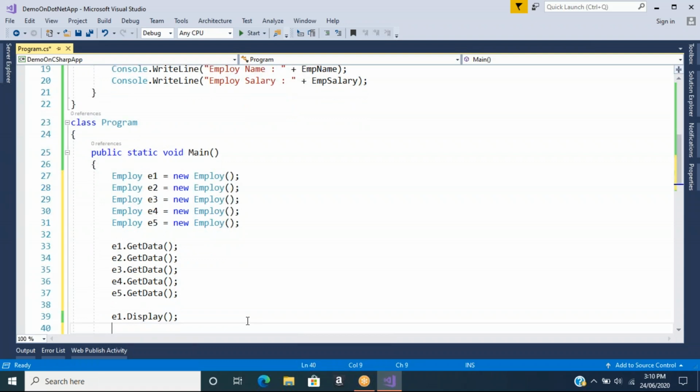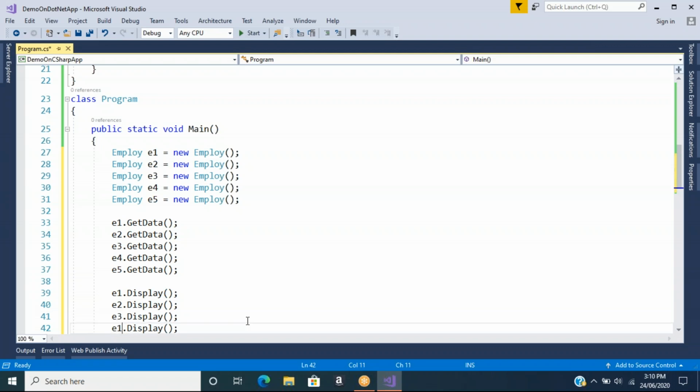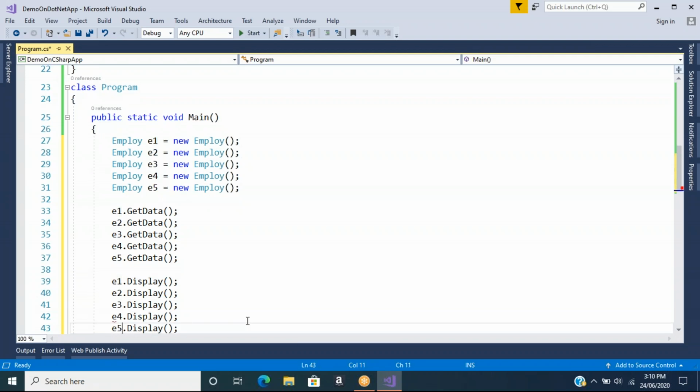Display, copy: e2.Display, e3.Display, e4.Display, e5.Display.